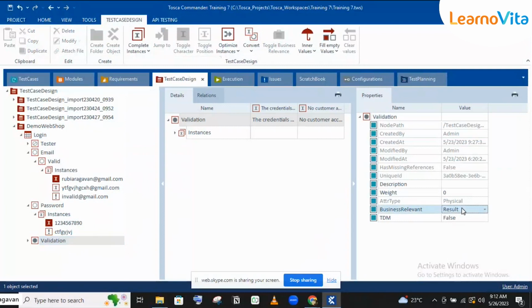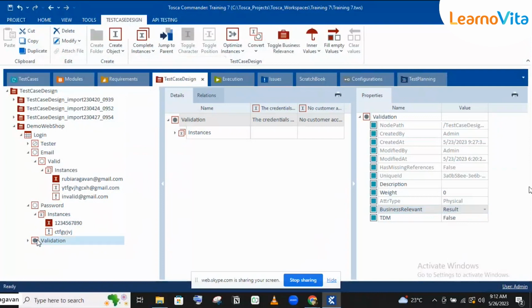So normally in the automatic way of generating instances, it will consider only business relevant attributes. So tester and validation are non business relevant attributes. It will not take them into account. We have to manually select the values. So in order to show you how pairwise will work, for now I'm just changing the business relevant to valid.